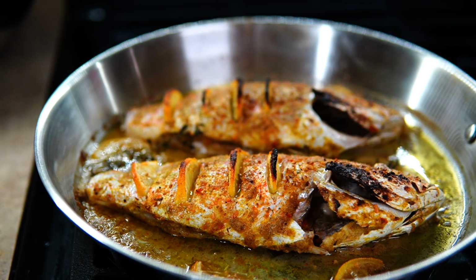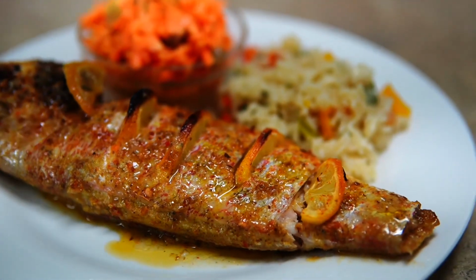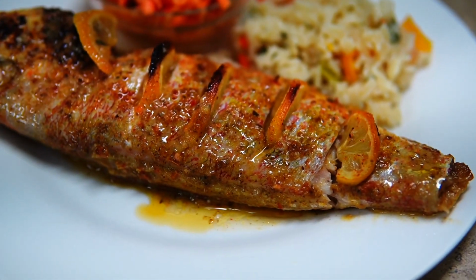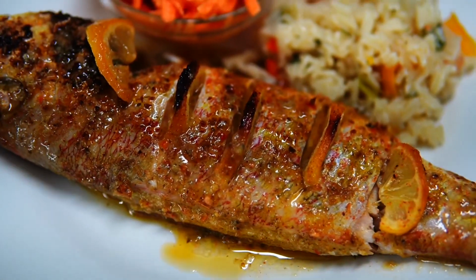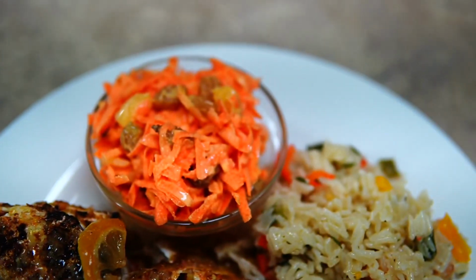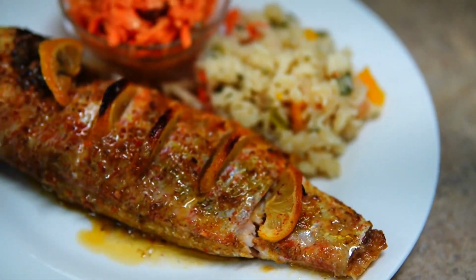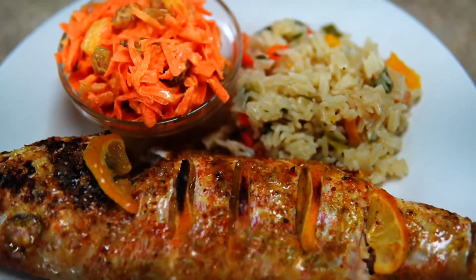And I'm just gonna show you guys what the whole plate looks like. And this is what it looks like. Look at the fish, you guys. Oh my God, it just looks so good. Don't y'all start with me about this rice. I got too many rice recipes on here. Don't y'all start, okay? And that's the carrot salad over there.